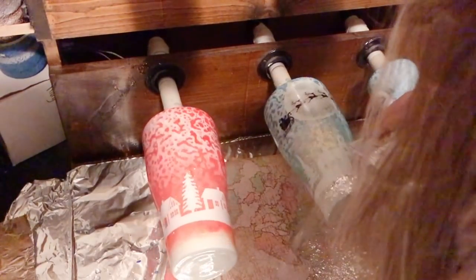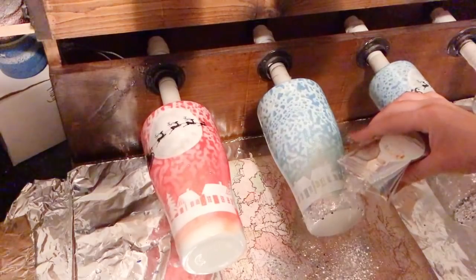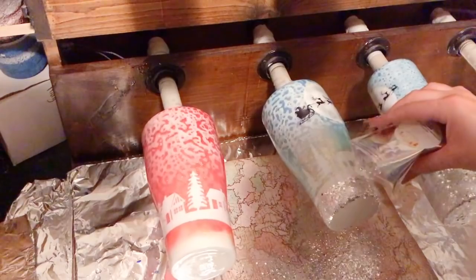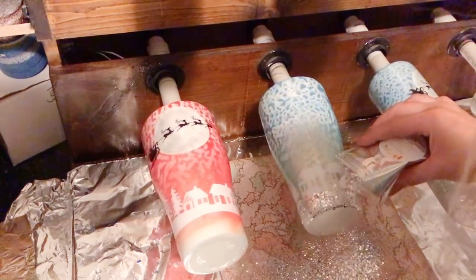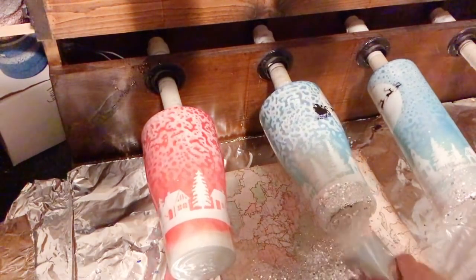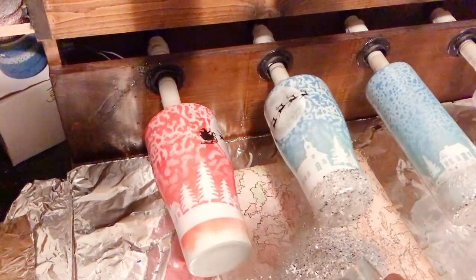So I am just taking my glitter and just sprinkling it right against the edge of the vinyl, just to make sure that that area is covered really good. And then obviously we're going to get the bottom this time. Sorry, my head is in the way.